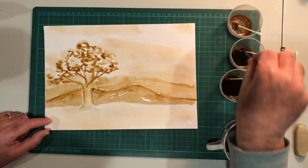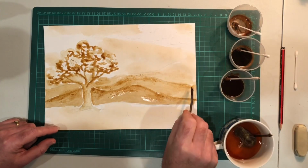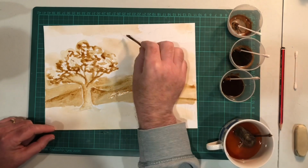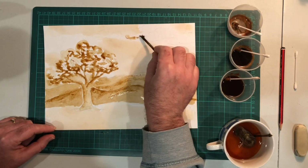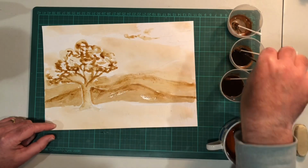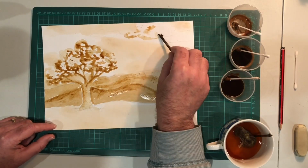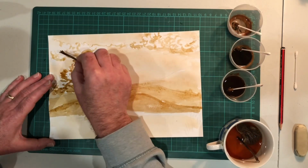Again, I'm just going over those hills to darken them up a little bit so that they stand out and they're a little bit more separate from each other. And now I'm beginning to add in some more detail on the clouds. So that's the area that I'd left white in the sky. So you can see just making those nice little kind of curly sections on the clouds.